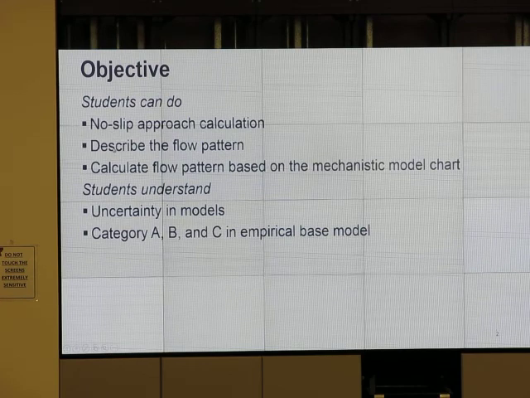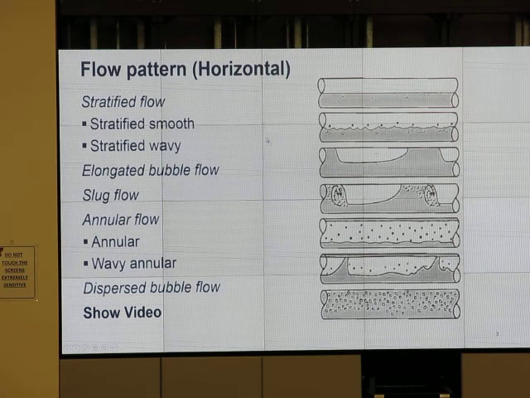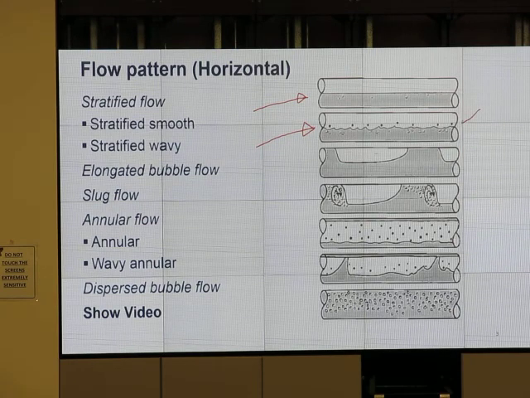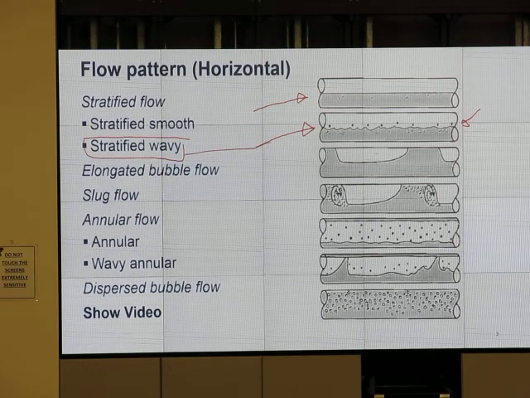Flow pattern calculation and some more calculation. Here's the flow pattern. Stratified flow. Okay, that is stratified flow. And the second one, Matthew, is that stratified flow or not? I'm guessing, yes. Yes, you just said it was. But the top one is also stratified flow. What is the difference? One of them is smooth and one of them is... Very good. Yes, the bottom one is stratified wavy, the top one is stratified smooth. Both of them are stratified flow.